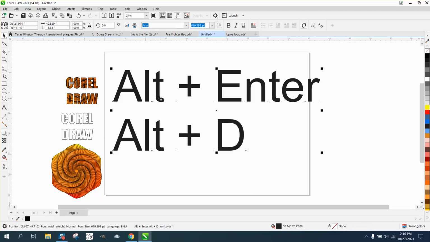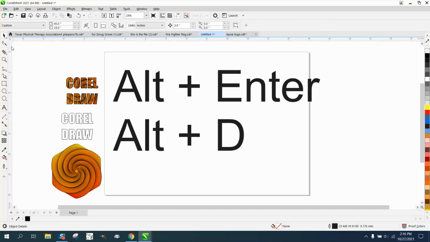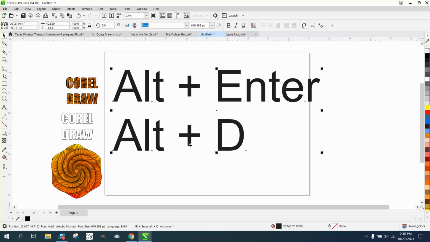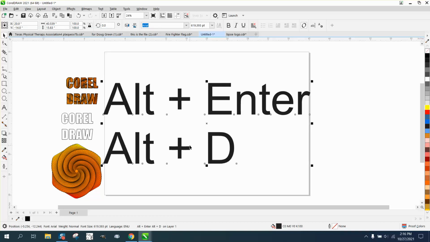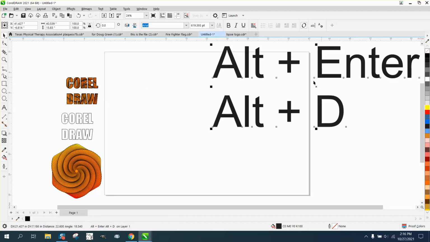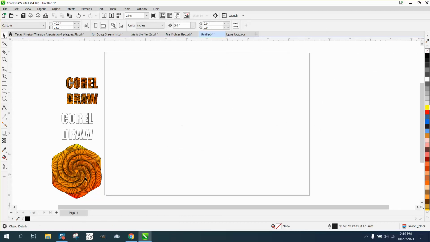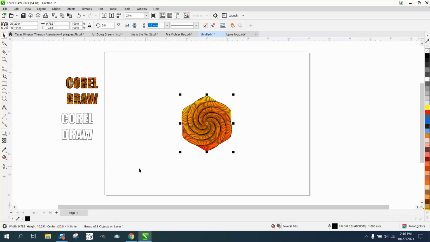And like I said the other day in a video, when you're using keys on the keyboard, they're not going to type text unless you have the text tool selected. So if you have the pick tool selected, just like hitting P on your keyboard to put that in the center of the page, P is probably the best one there is ever. It's the default. It's loaded into your Corel on every version I've ever had. But if we go here and hit P, I use the center of the page for a lot.